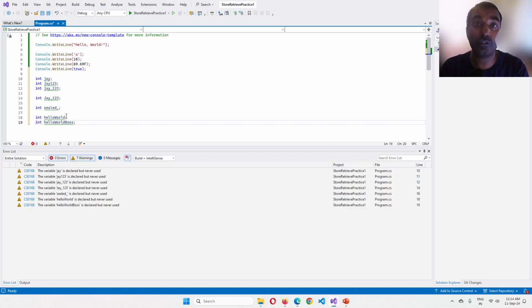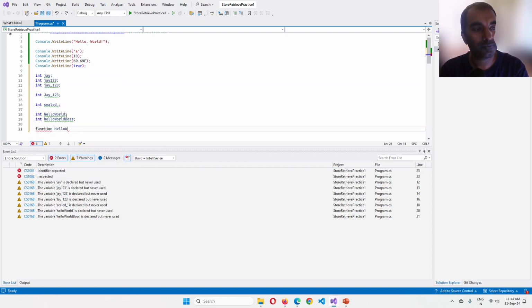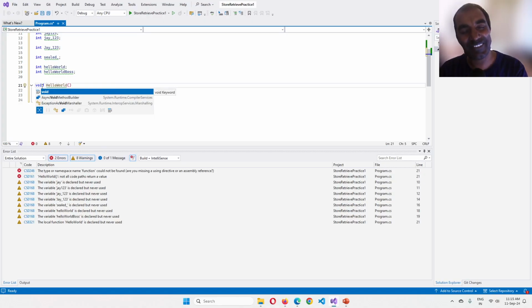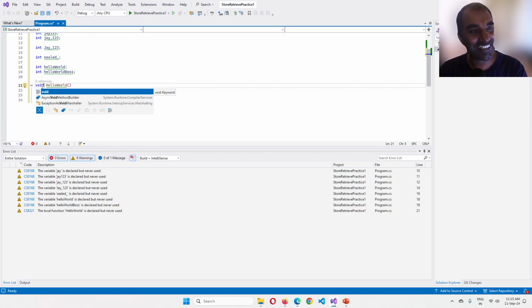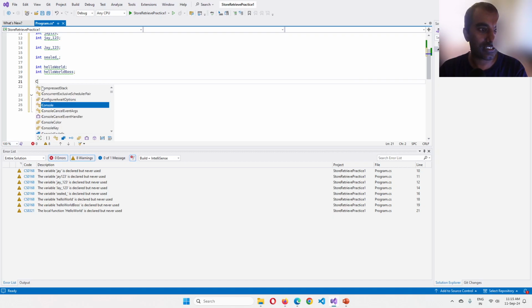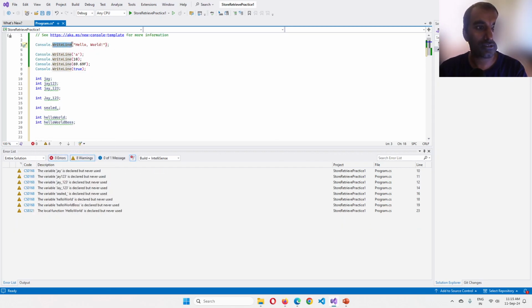Now with function names, when you get into methods, normally what we do is something like function. Wait, I think I'm getting confused with JavaScript. Sorry, we don't have to use the word function. I was thinking, why is there a word called function? That's in JavaScript. So in C#, function names, you'll find most of the time, will be uppercase for every word. So that's not camel case, right? For example, when we did Console.WriteLine, it's right there on the top as well, see? Function names, class names, they always begin with an uppercase right from the start.